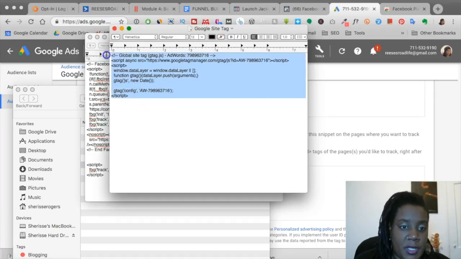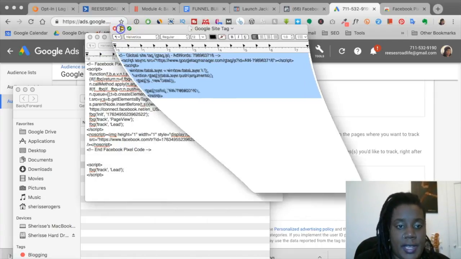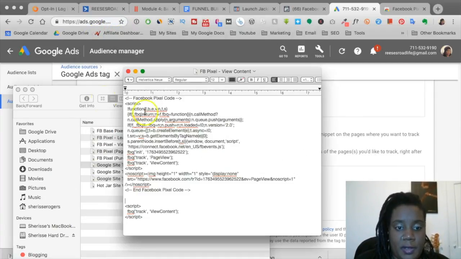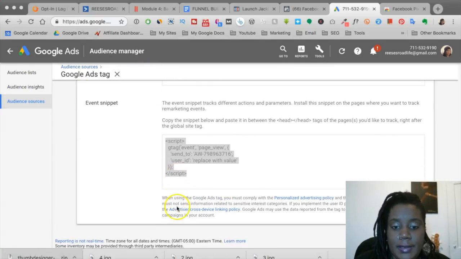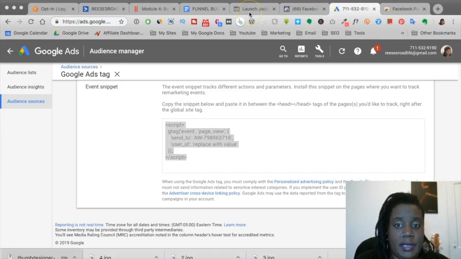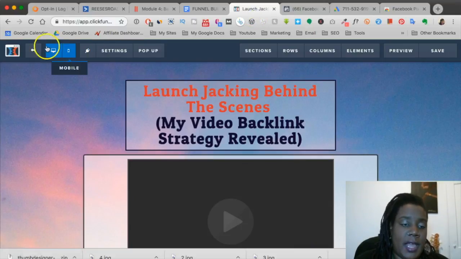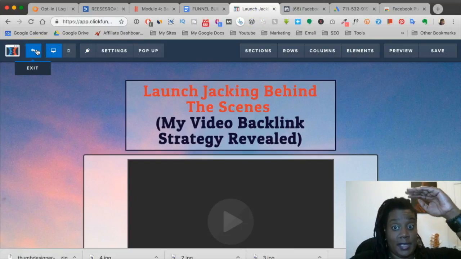So now I have my script here, so I can just copy and paste that, close all that out, close. Okay, and so that would also be, let's say, in Clickfunnels, you can have this be in the funnel-wide settings.